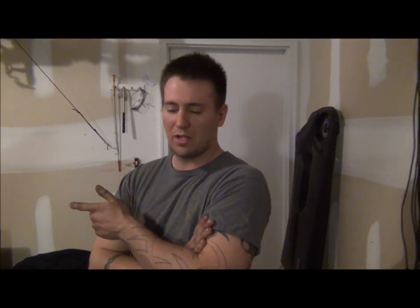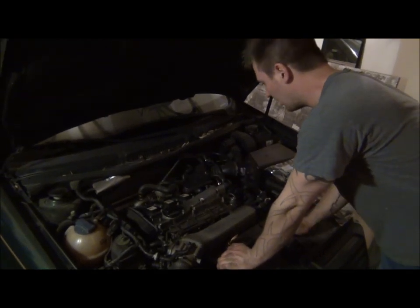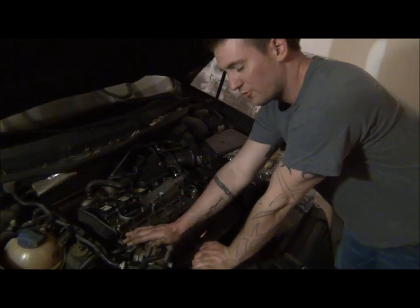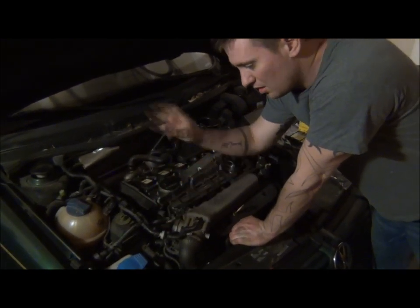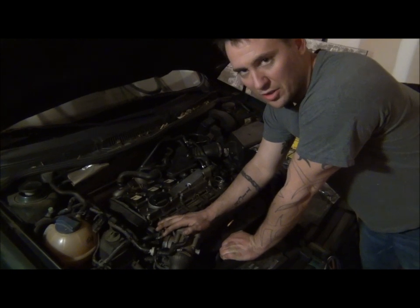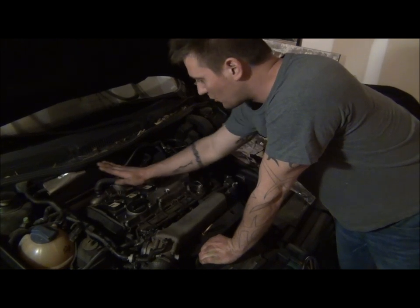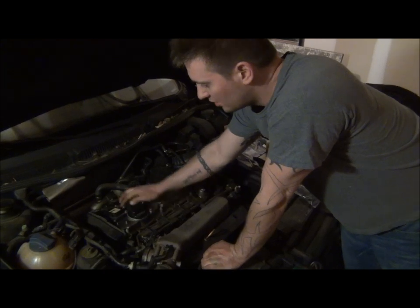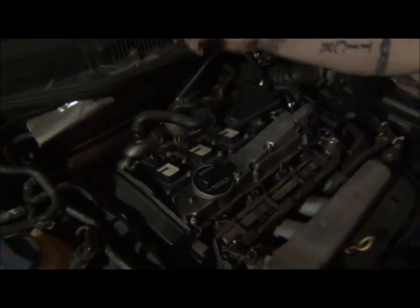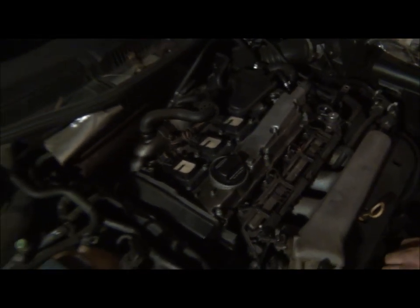What we have here is an '01 Jetta 1.8 turbo. This fuel system doesn't have anywhere you can open up a Schrader valve and test for fuel, so what I did is just popped off the feed line at the bottom and it sprayed everywhere — pretty high pressure — so we know we have fuel. I haven't checked for pulse width on the injectors yet, but I want to check for spark next. I pulled the coils out and they were just dripping oil. The valve cover was leaking around the spark plug tubes and soaked them down — you can see about a quarter inch of oil on top of each spark plug. So we know that's an issue.